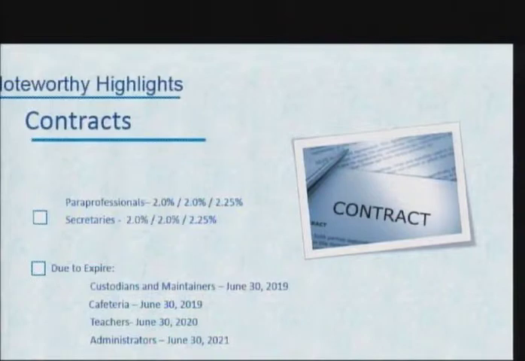We do have, for your knowledge, paraprofessional and secretaries contracts, and those percentages are laid out on that slide. In June of this year, we begin negotiations with the custodians, maintainers, and the cafeteria workers. I'm sorry, I will miss the negotiations with the teachers. That could be a lot of fun. And the administrators' less fun.